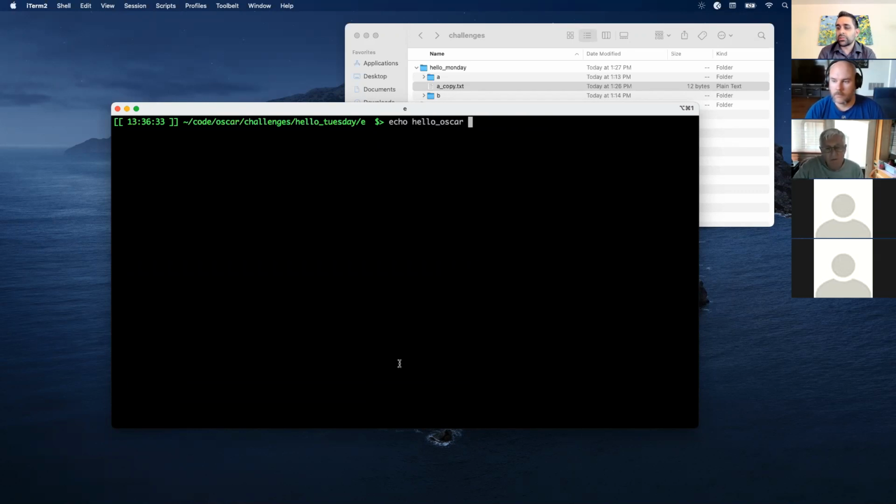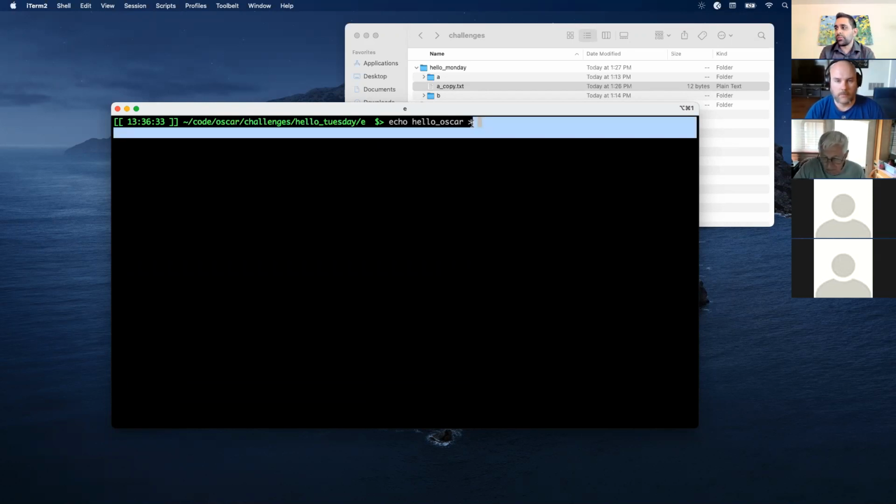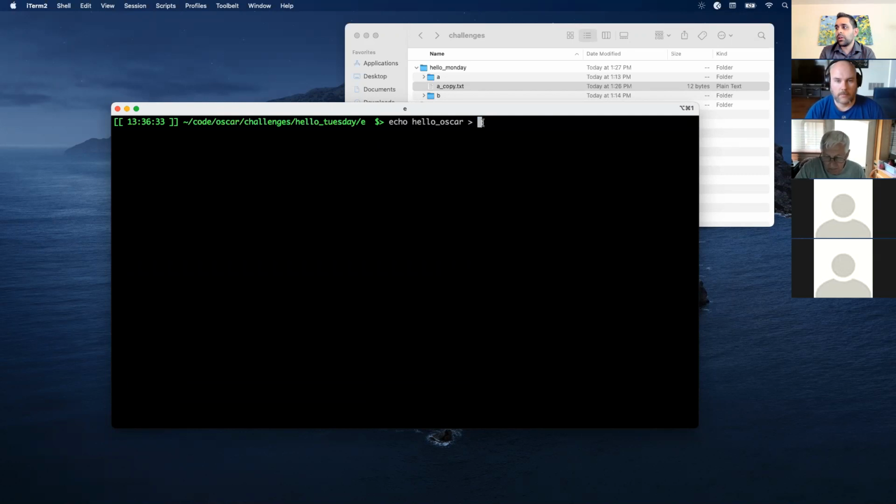But instead of printing this out to a terminal, we could print out to a file. So I'm using this caret character. I just kind of mentally view this as feeding whatever file the value of this output. So if I do, let's create a new file. Let's call it output.txt. So instead of printing this out to the console, it's going to take whatever the output would be from this value, and then it's going to feed it as an input to this file. So let's try doing that.